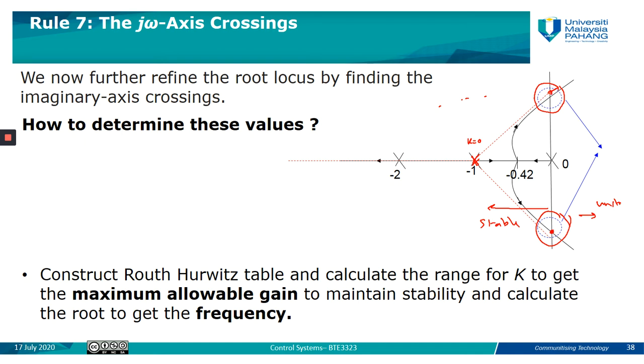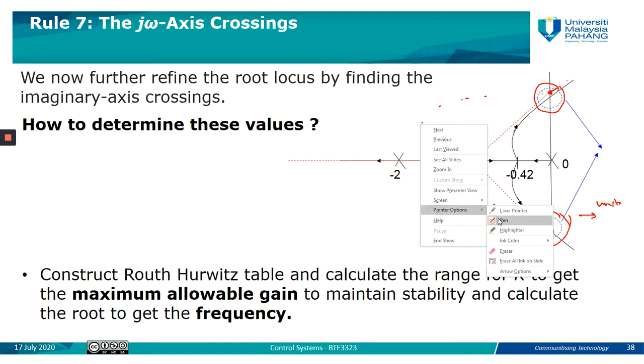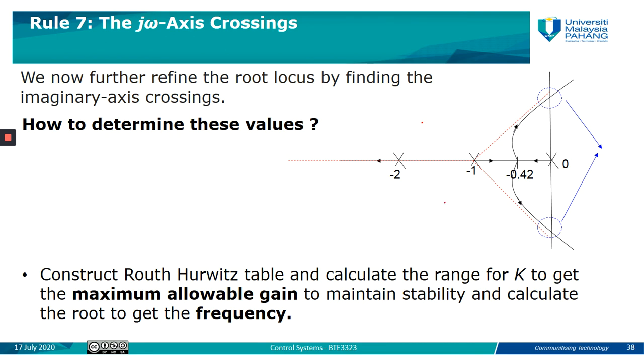So we need to identify when the root locus will cross the imaginary axis, where our system changes from the stable case to the unstable case, from stability to instability. In this rule we are going to learn how to find this value. We already talked about this crossing in chapter 4 when we talked about the root locus, so here we are going to repeat the same. We are going to use the Routh table in order to find the crossing with the imaginary axis.